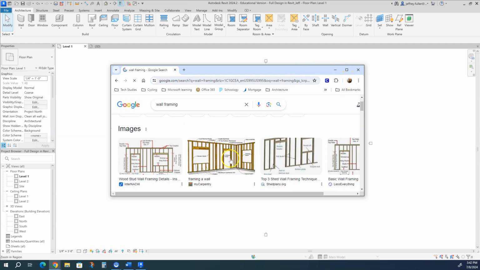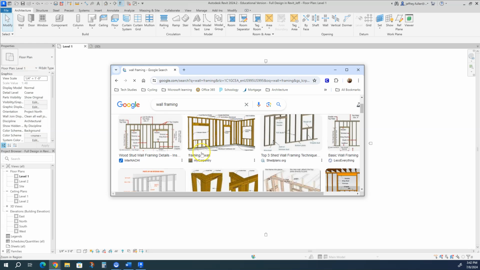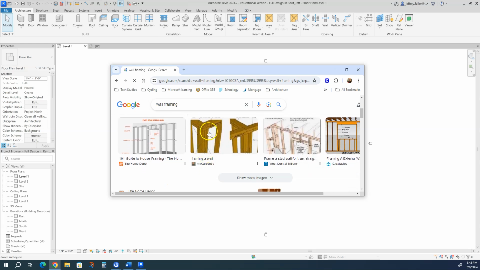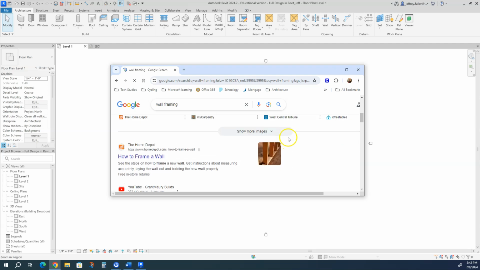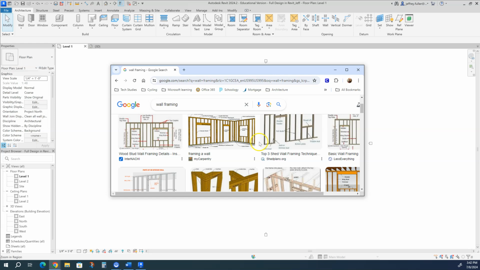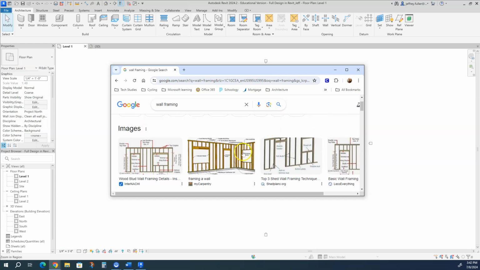Okay, so wall framing. This is the frame of your walls. Okay, it's just lumber. It's exactly what we're going to be putting together right here. It shows a few corners, headers, things like that that are going to be involved. And we'll talk more about that also later in another lesson. But this is the frame, the structural component of that wall.